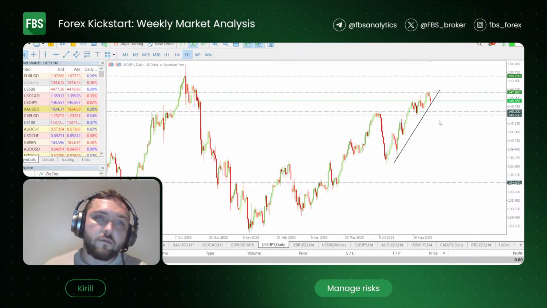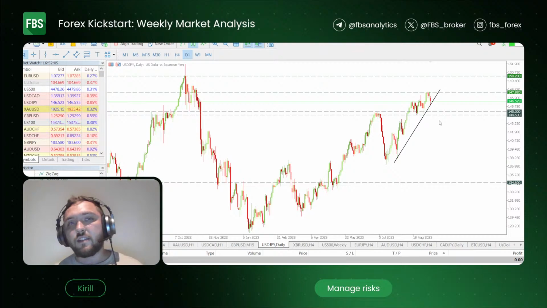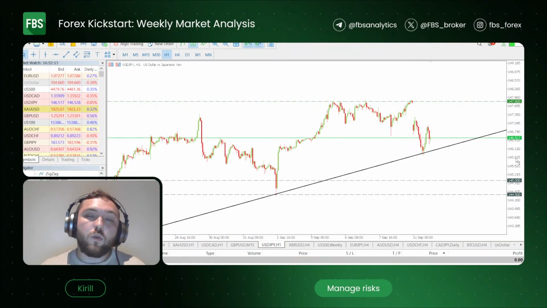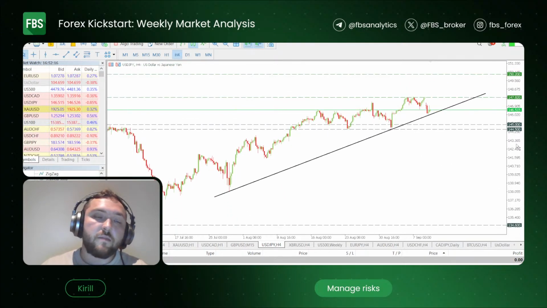For example, Japan imports oil while the US exports oil. This creates differences in trade balances while the oil market rises. Basically, when the oil price is high, one country, the United States, still gets some profit from selling oil, but Japan doesn't sell much oil, it buys more oil. That's why they will spend more money buying resources, and this is obviously not really good for the economy. So these countries do not like high oil prices. Of course, the United States doesn't like them either, but they're also a huge oil producer compared to Japan. So what I'm saying is that from the fundamental point of view, this pair should go higher.